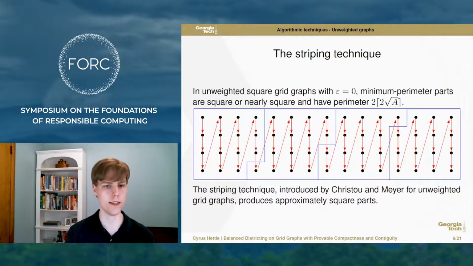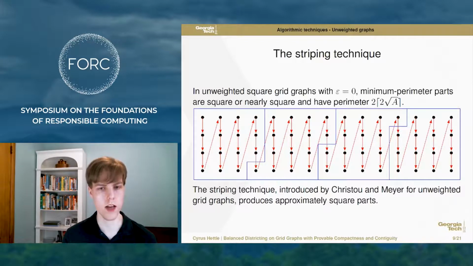We continue on to the second part. We take the last vertex in the fourth column, then 12 more from the next 3 columns, 2 more in the 7th column. Now we're up to 15. Again, we cut off. That's our part. And we continue on, we get 2 more parts this way. As you can see, these parts are indeed square or approximately square, and they're pretty close to getting that ideal minimum perimeter.